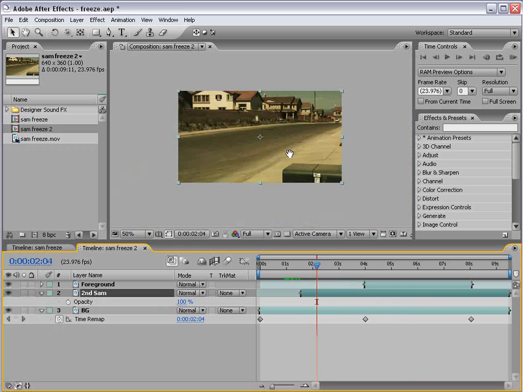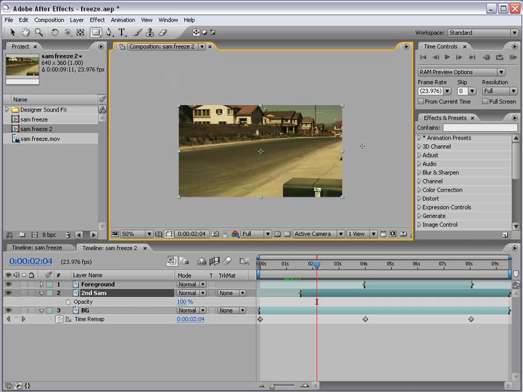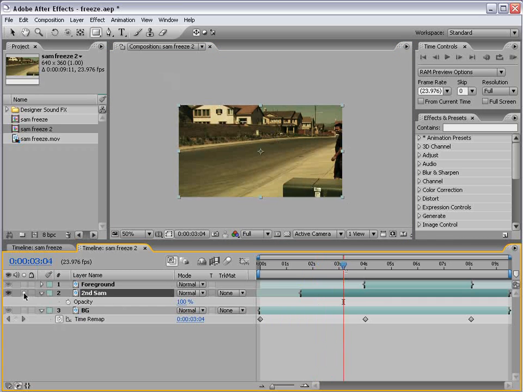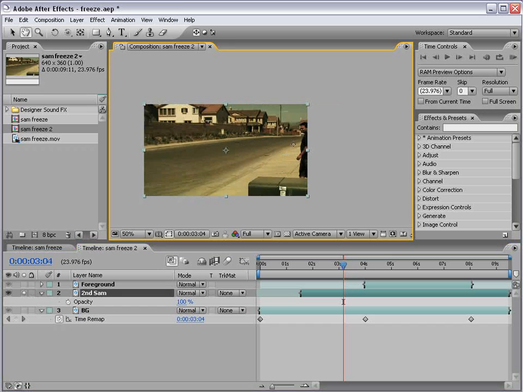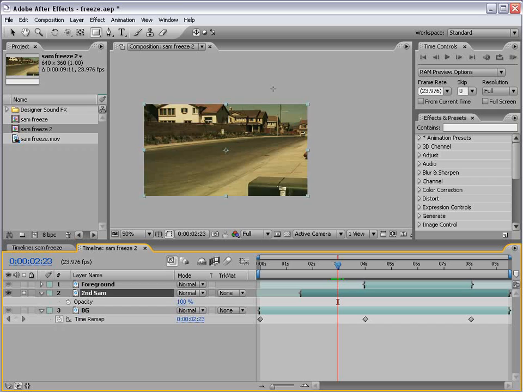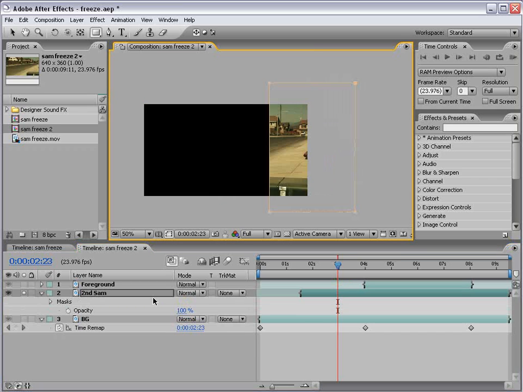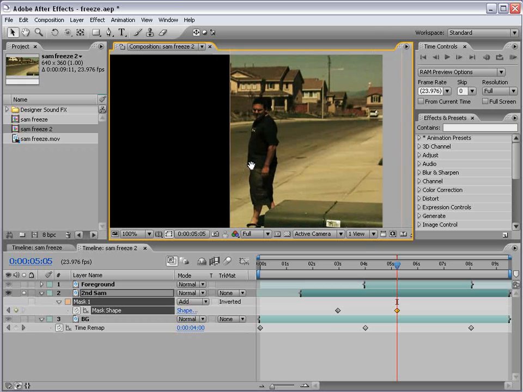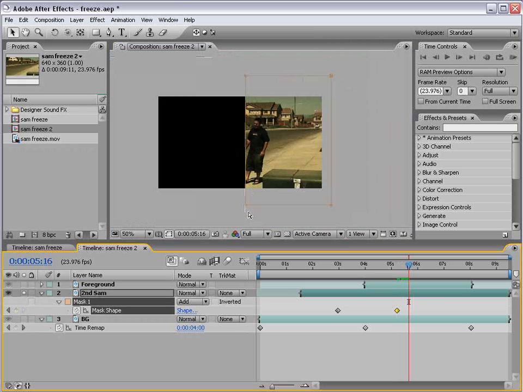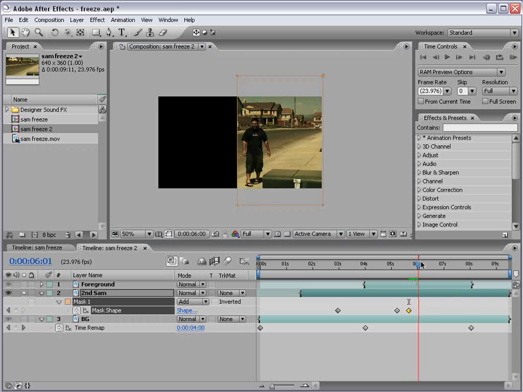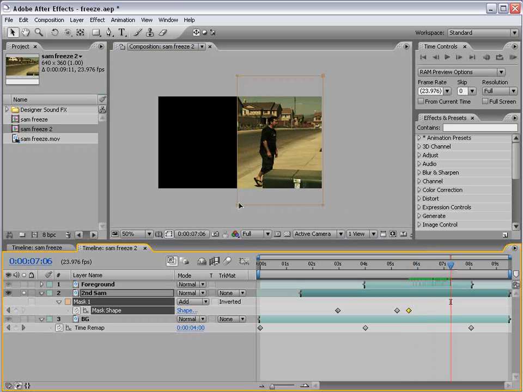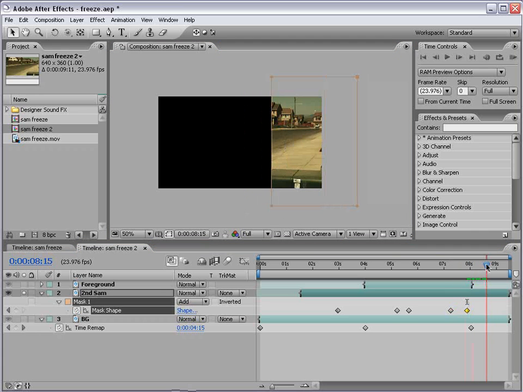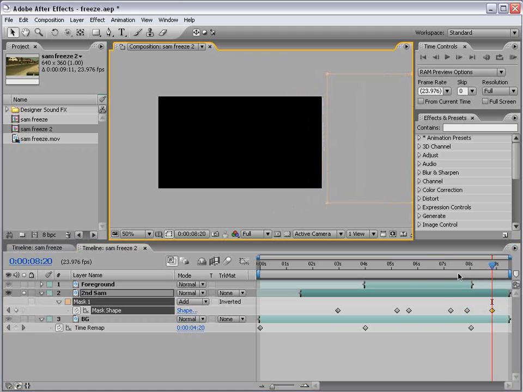So with our second Sam layer, we can take the mask tool, and I'm going to solo the layer, we're just going to create a garbage matte around his person. So just create a big mask, hit M, mask shape, keyframe it, move forward, and we're just going to kind of follow him. And keep it tight, because the closer we're on him, the less we have to worry about any other things being problematic. So follow him out, and follow him out of the shot.